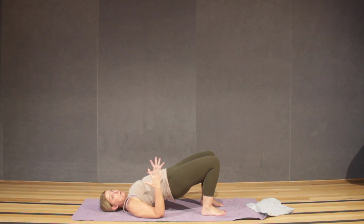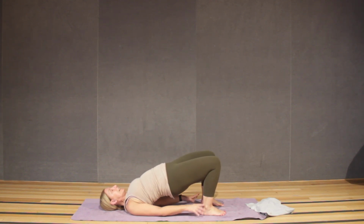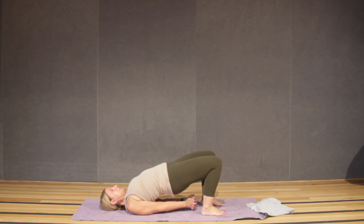You could make little robot arms. That's really great if you're looking to strengthen your upper back. Or if you've got the range, you'll move elbows and shoulders under your body and clasp your hands. So you wriggle in nice and tight. Keep pushing the back of the head gently down, but pressing to your feet, and think about the very, very center of your chest moving towards your chin, and try not to look around when you're in this position.